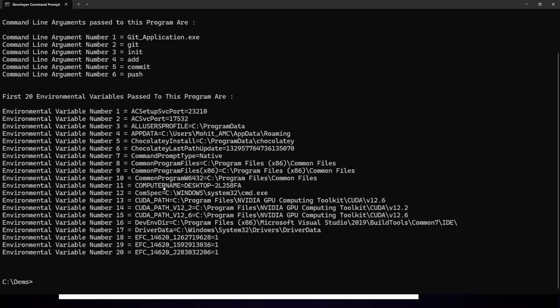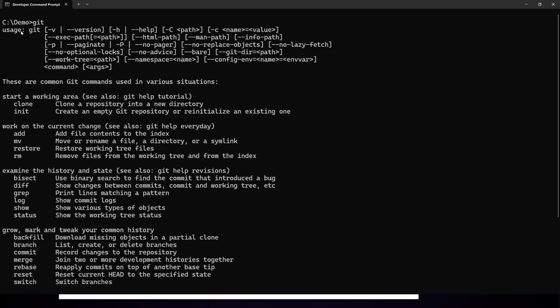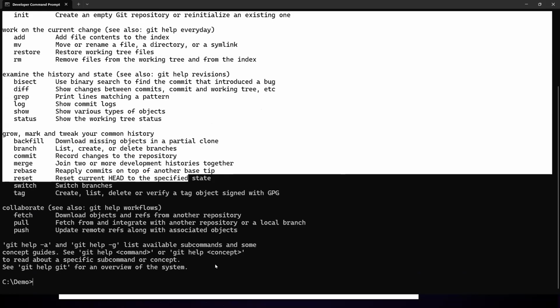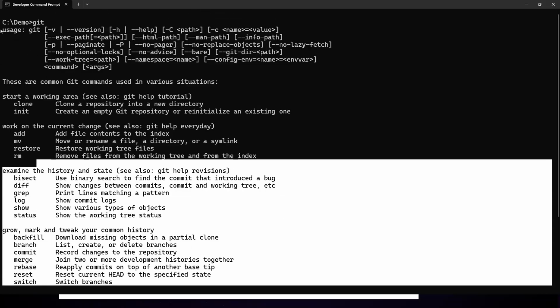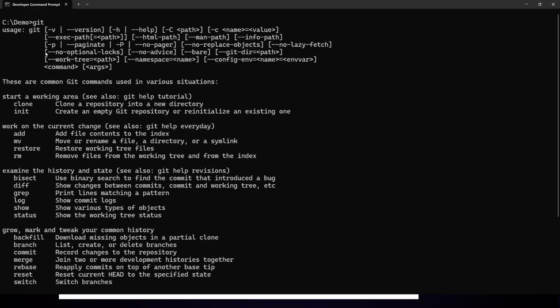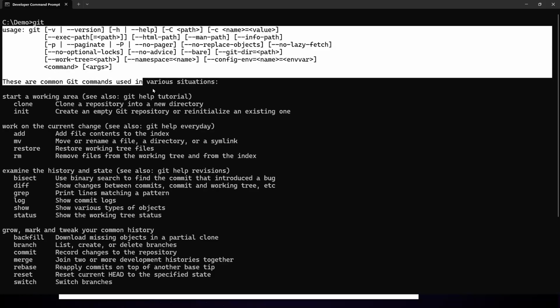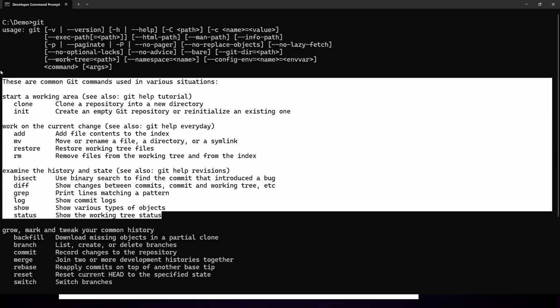The only difference is, if I type git over here, Git is also giving you a bunch of statements, right? I can say these are nothing but a bunch of printf statements, but they are not hello world, right? And certainly it shouldn't be hello world because Git is a developer experience tool. It is used for version control. So when you create such an application, the customers of this application are programmers, developers, or DevOps professionals. So what would they need? They would need the documentation or help, and that is what Git is doing.